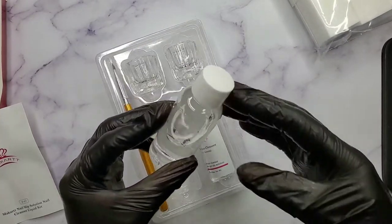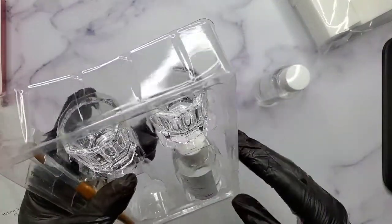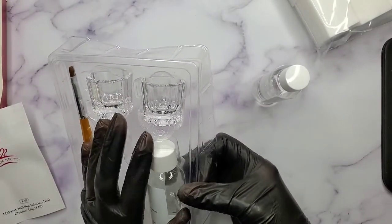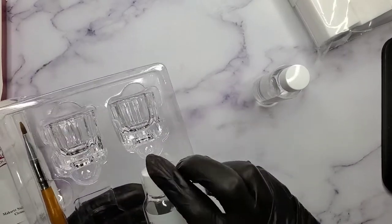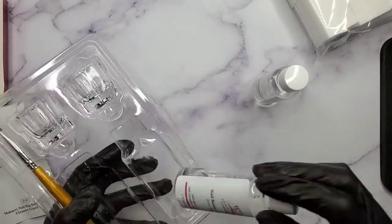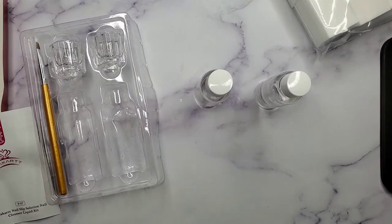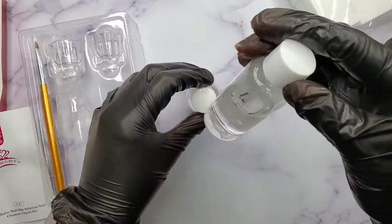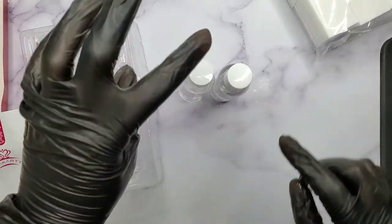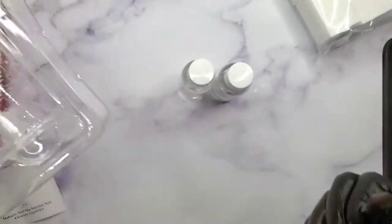Ooh. Did it spill? It did. You don't get a lot in here, that's for sure. And it's coming out. I need to call them. Yeah, I gotta take a picture of that. Look at that. I don't know how well you can see it, but this bottle has way more than this one, and I'm assuming they should be full. But you can see the spillage, so I'm not happy about that at all.